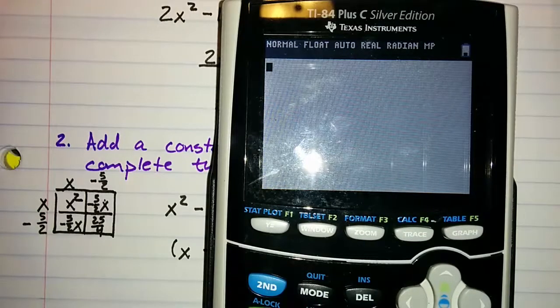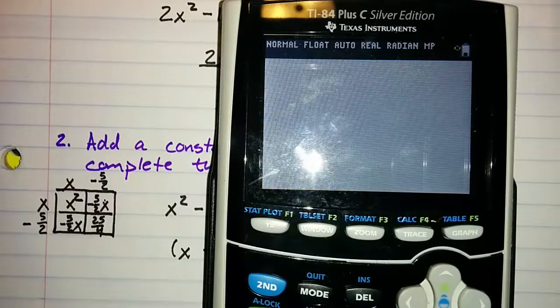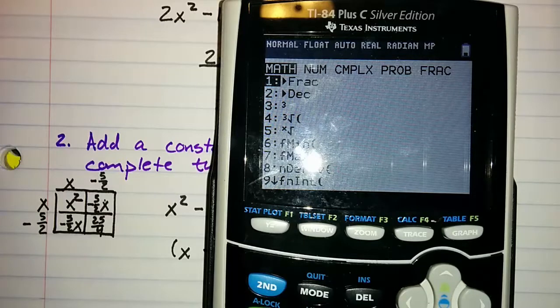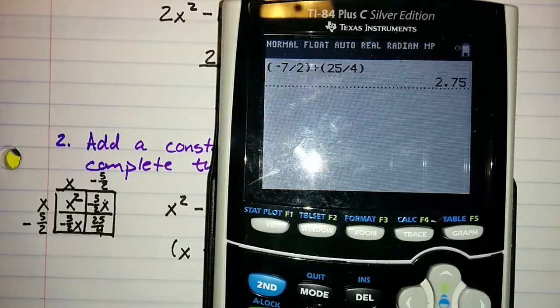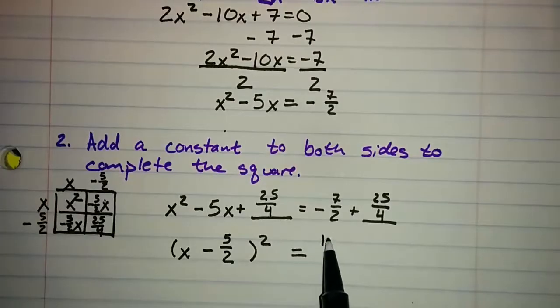And then I'm going to just say negative 7 halves plus 25 fourths. It'll give me my answer as a decimal. To get a fraction, I hit the math button and select the first option. I have 11 fourths.